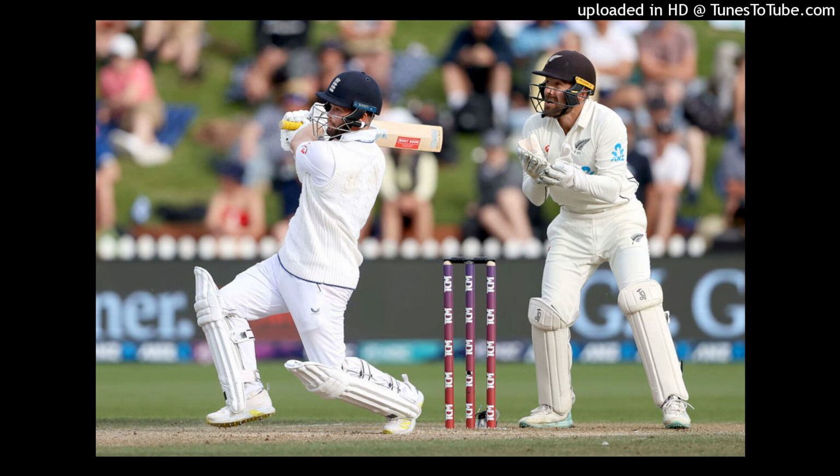I don't think England are worried about anything below 250 on a day 4, day 5 pitch on here. Of course, it could all go wrong. You never know what can happen in sport. It's a crazy old game. But in terms of just looking at the conditions, I think they'd be pretty comfortable chasing anything around there. I wonder what New Zealand would be happy to face. That was a no ball.